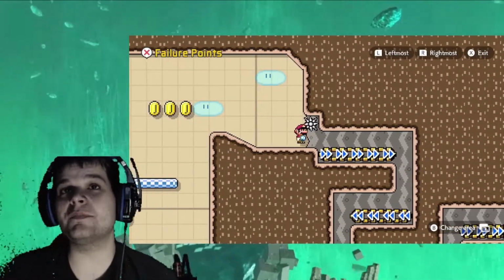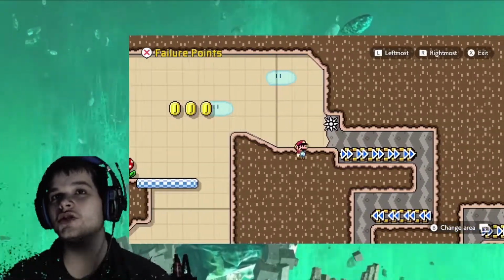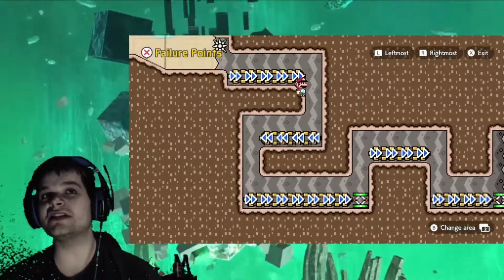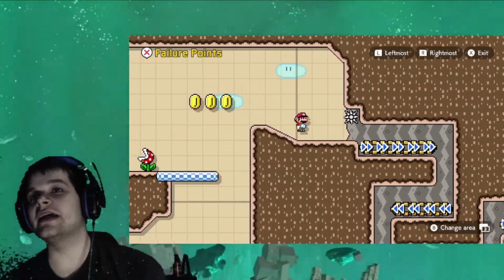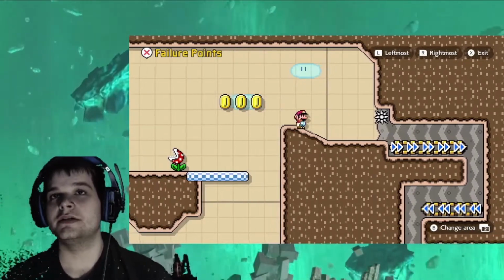So, now, the best part to do this is do this as Small Mario, but as a promise, I made sure that when you leave, you at least become Big Mario again, just to make up for it. So, you may be losing HP, but it's not a big loss.